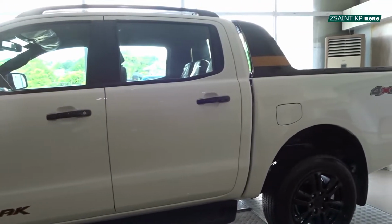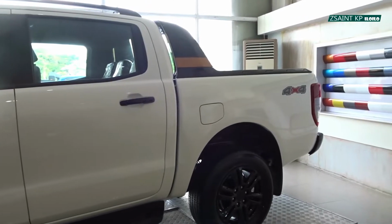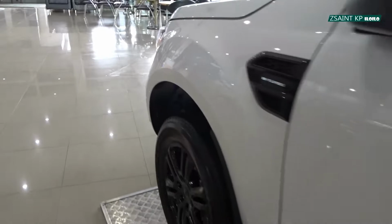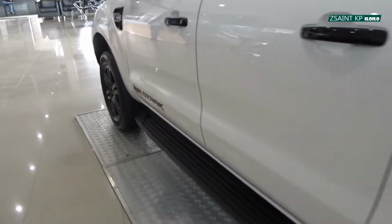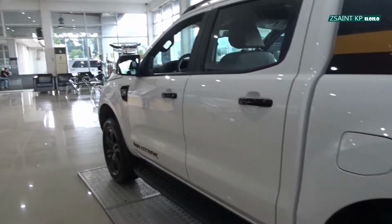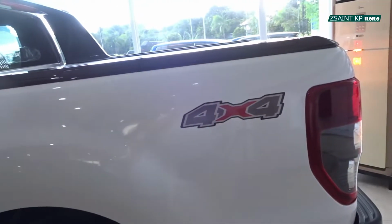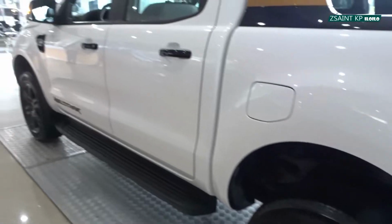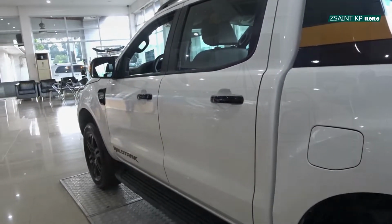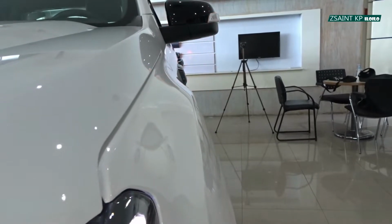So what are the changes for the new Ford Ranger Wildtrak 4x4? Starting off with its nose. The front fascia of the new Ranger is updated, where the front grille is shared from the latest FX4 trim, but on Wildtrak variants, it gets a gloss black color with saber accents and a black oval badge, giving this truck a more handsome and urban-like character than before.